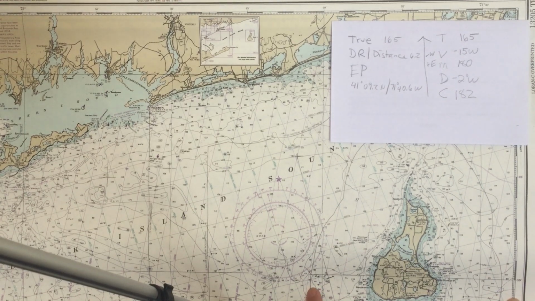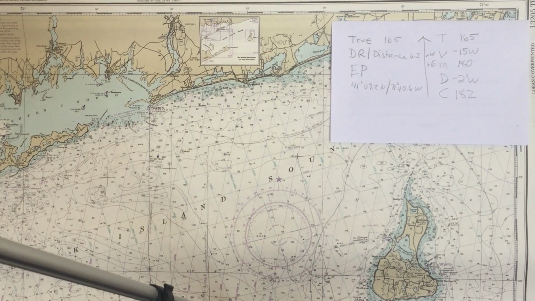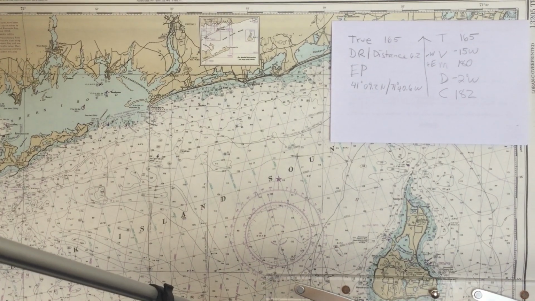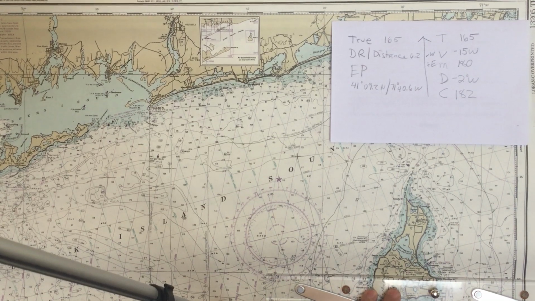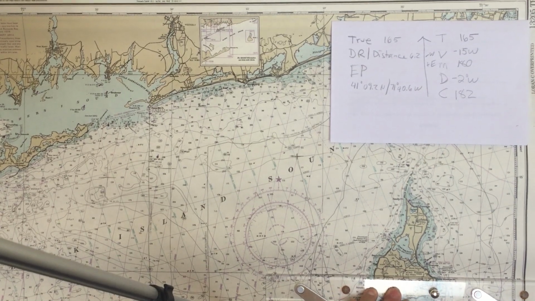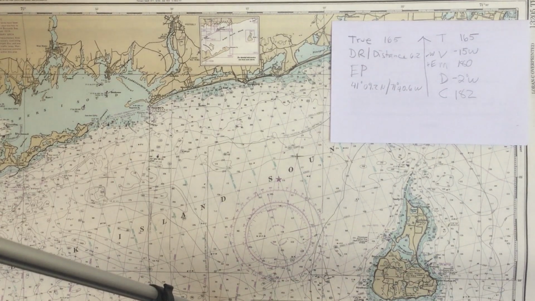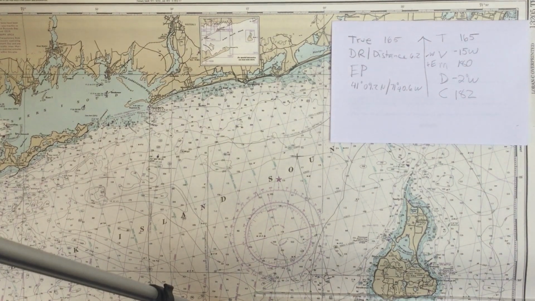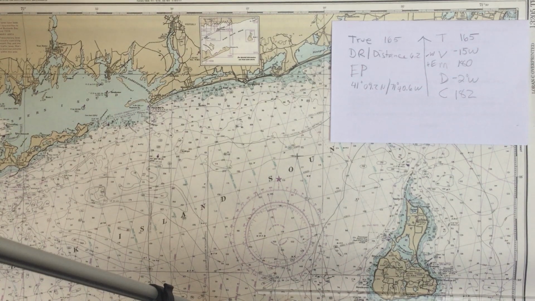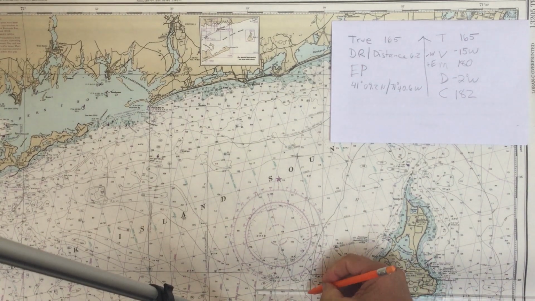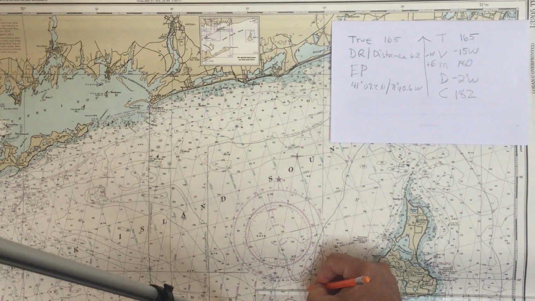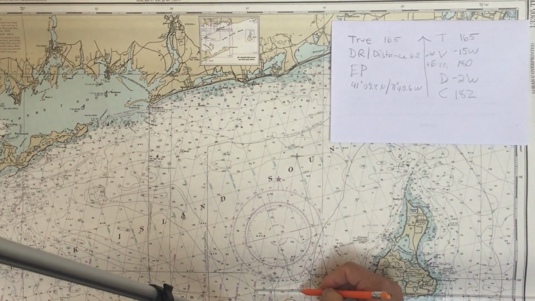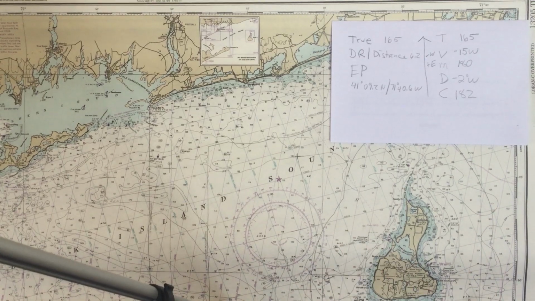So I'm going to be drawing a line somewhere around here. Okay, so I'll go ahead and put that down on the chart. So let's take 41 09.2. I started on my parallel, on my line of latitude. So 09, 09.1, 09.2, and I'm going to draw a line around here. I don't draw really big lines. I just estimate where the lines are going to be, and then I draw them.